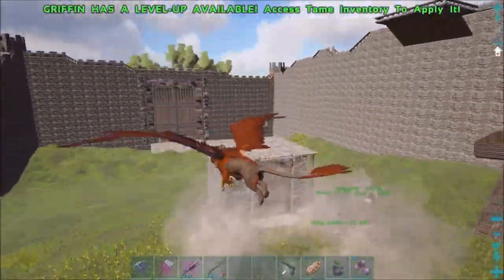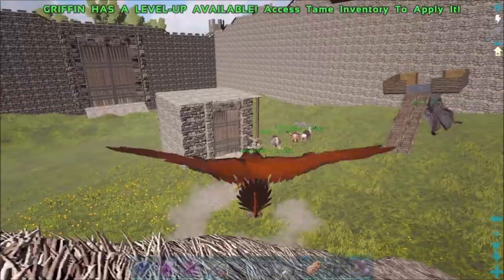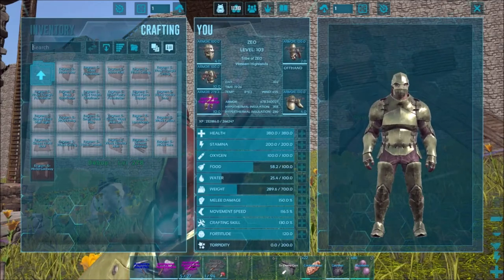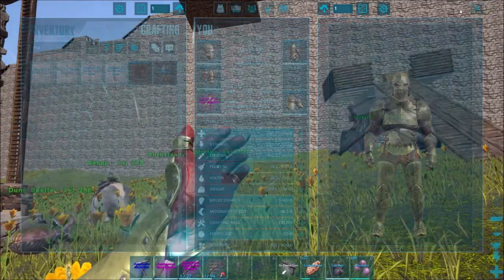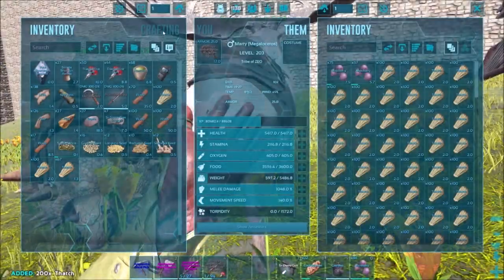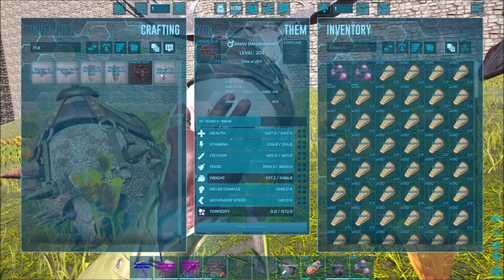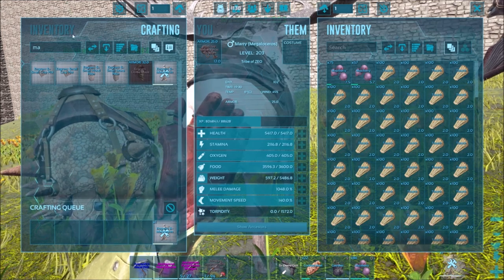Okay, I'm stuck on the griffin. Not a good way to end off the video. Okay, what do I need to get? Let's go with a... I need thatch. Come here, Marty. No, that's an S plus one too. Dang it.